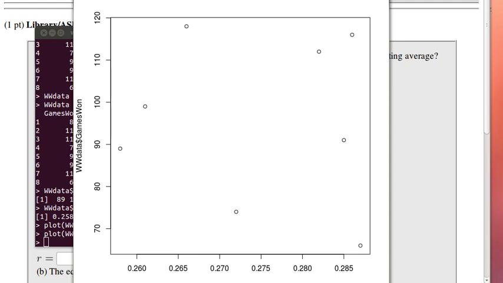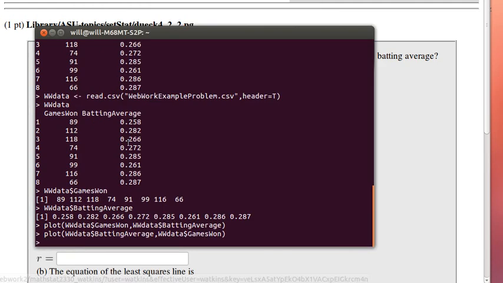Okay, that's not what we were worried about learning here. The thing that we were learning here was the key commands of being able to create something in a spreadsheet, get it organized right, and read that file into a data frame, and then being able to take information out of that data frame.